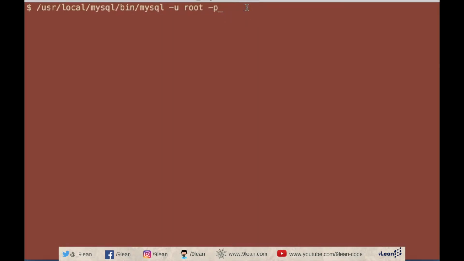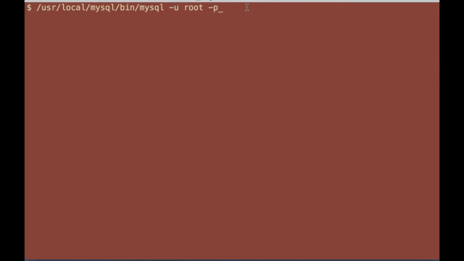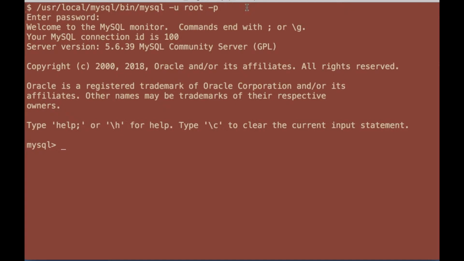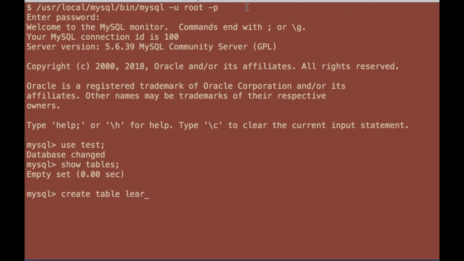To demonstrate the creation of a table and usage of data types, let me log on to my SQL database, and I'll use a database called test to learn about this. It has no tables as of now, so it is empty. Let me create a table. We'll use the syntax create table, table name, and the first data type we are interested in is tiny int.